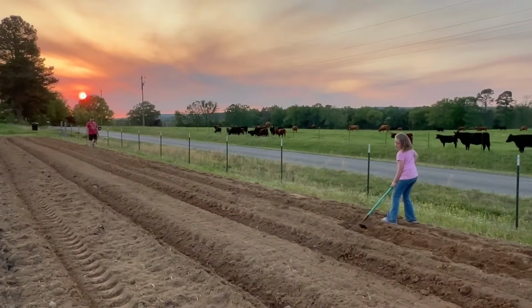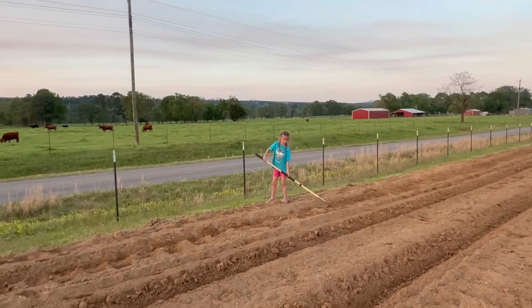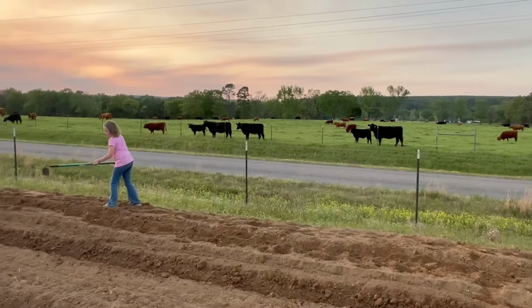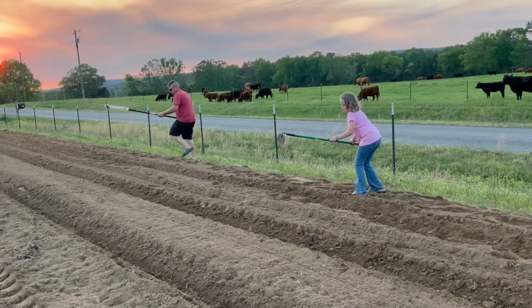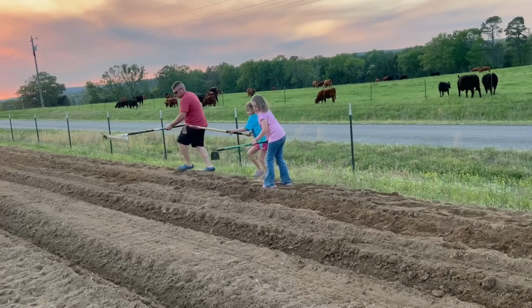I'm on the last one. On your last section? And done. All right, good job. Hilly wet. Okay. This is how you do the hills. You just put that and that in. I'll help you in the middle.